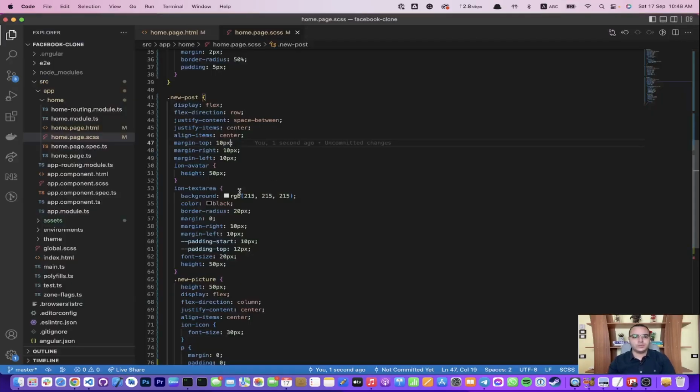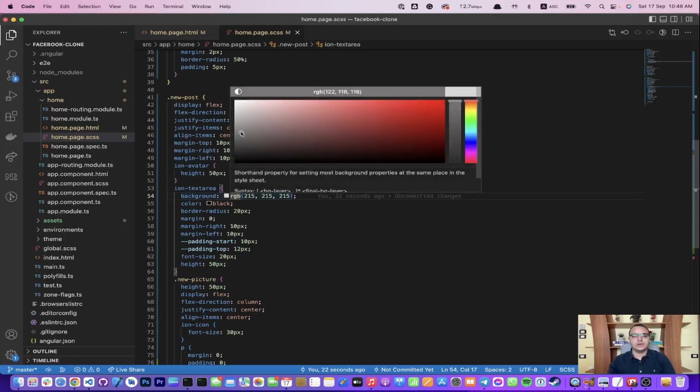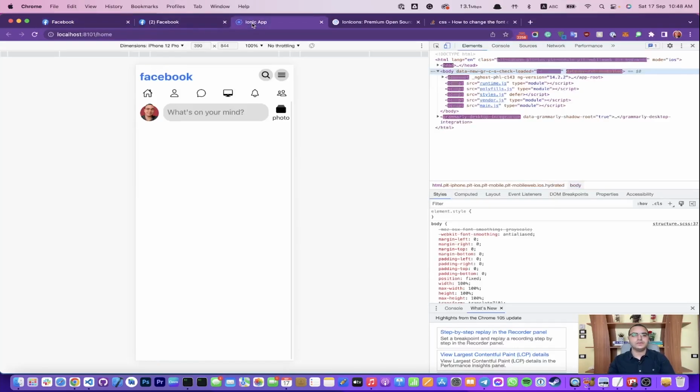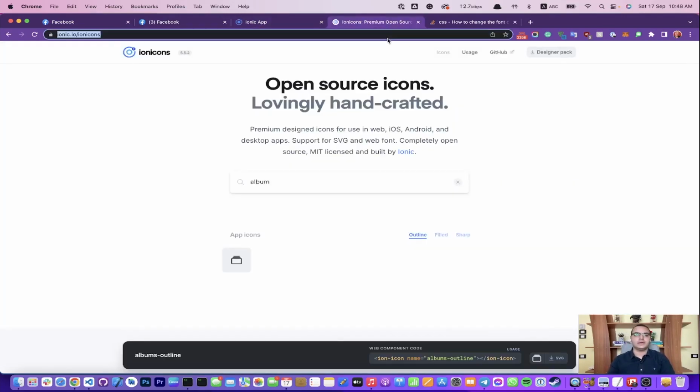But first we need to make this color a little lighter. Let's get Ionic card.